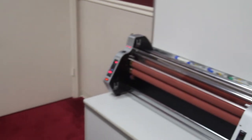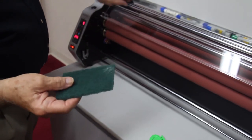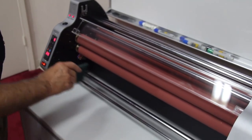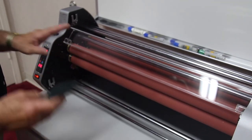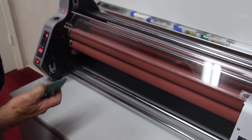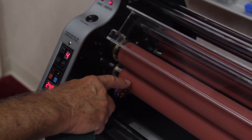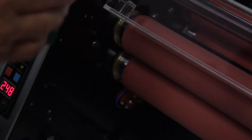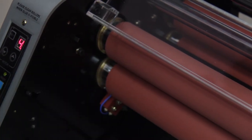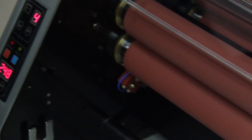And this is the time where you would use a cleaning pad to clean the excess glue off your rollers. So when you're changing film, that's one of the steps that you want to take. Now, if you'll notice over here, I can see a little bit of glue there. That's normal. That is called ooze. That's the kind of glue that you're going to see coming out both ends of the film. If you have the film properly and exactly aligned, that's going to be at a minimum.